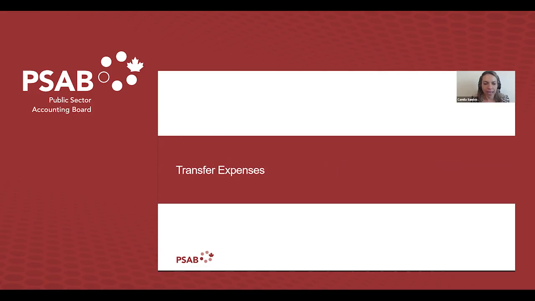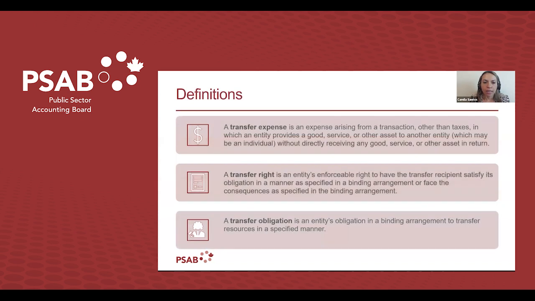Now let's take a look at IPSAS 48 transfer expenses. This standard was issued in May 2023 and has an effective date of January 1st, 2026, with early adoption being permitted. Transfer expenses are a common transaction for most governments and for some entities account for a large proportion of their expenditure. Let's take a look at some very important definitions first.